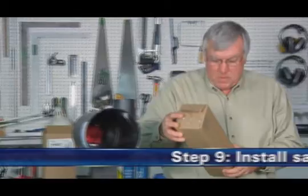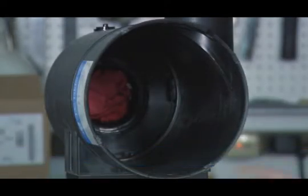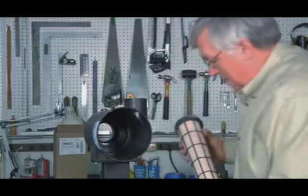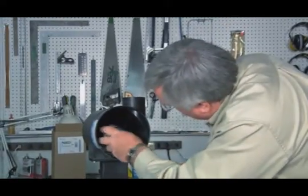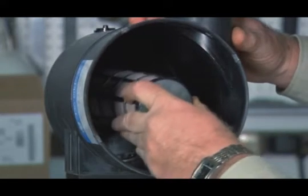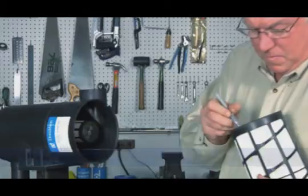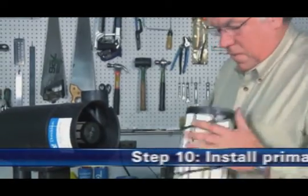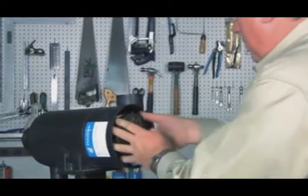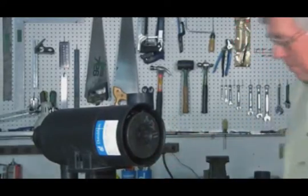Step 9. Install the safety filter. Remove the dampened towel from the outlet tube that was used to protect the induction system during servicing. Install the safety filter or support liner by pressing it firmly in place until seated. When properly fitted, it should fit snugly inside the outlet tube. Step 10. Install the primary filter. Install the new primary filter by pressing and rotating the filter clockwise until fully fitted against the stop.